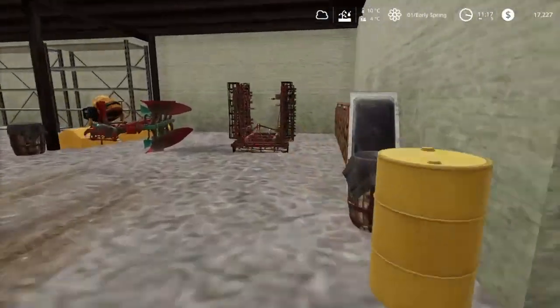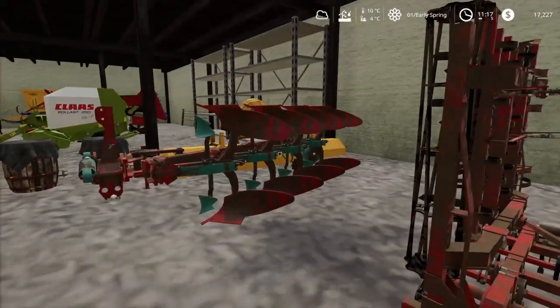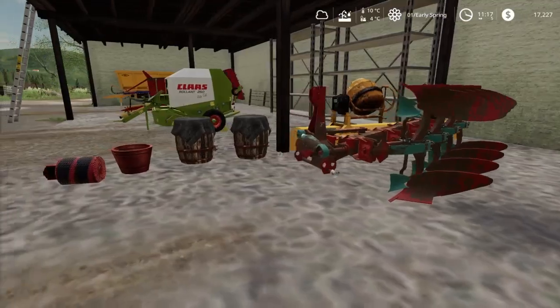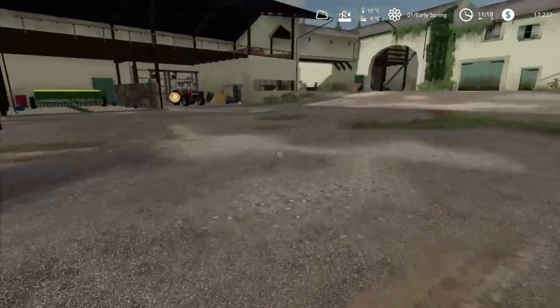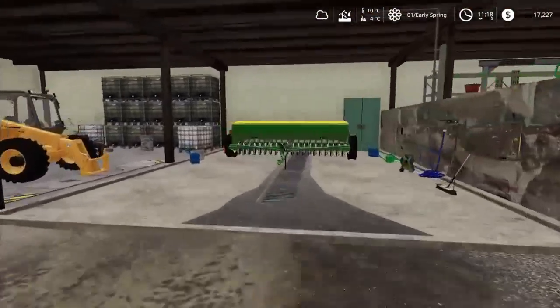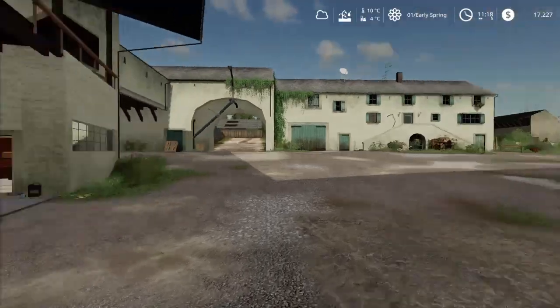When you want to wash, you bring it out and give your equipment a wash. I literally just had it out and I'm done with washing these, but I'm going to be using this again anyway. That's going to need a good clean. But first of all, I do want to say thank you for the comments, but we need to get some wheat in the ground over there. Need to get that field planted.